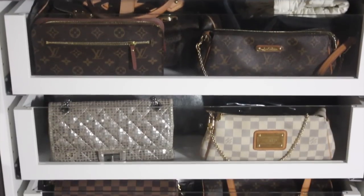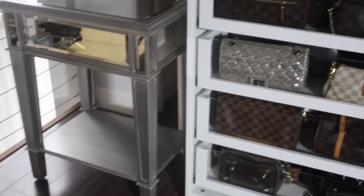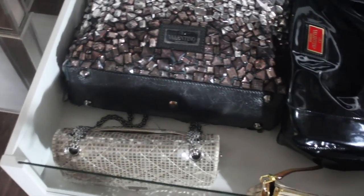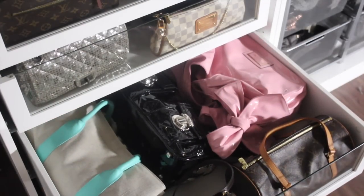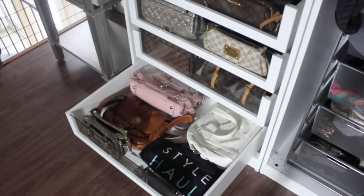In the first section of shelving is where I keep my purses. In the first drawer are my everyday bags — one of my wallets, a crossbody, and my more throw-everything-in bags. The second drawer has my more upscale glamorous purses — my sparkly Chanel, my kaleidoscope purse I got as a birthday gift, and my black patent leather purse with a bow. The third drawer has more stylized purses, including a pink one. The fourth drawer has a metallic camera bag, a leather camera bag, and my Style Haul bag — shout out to my second family!